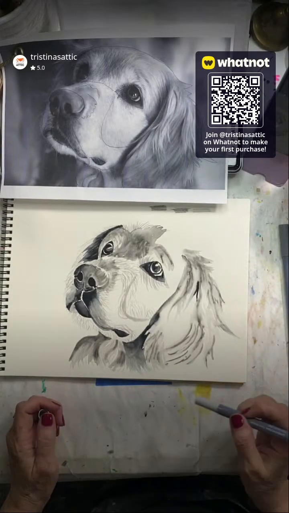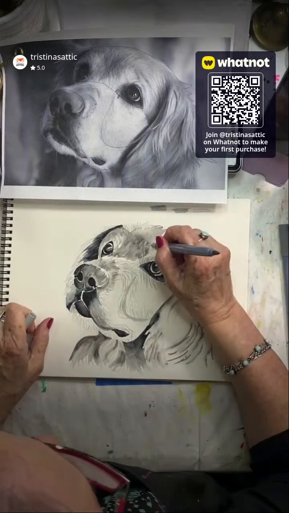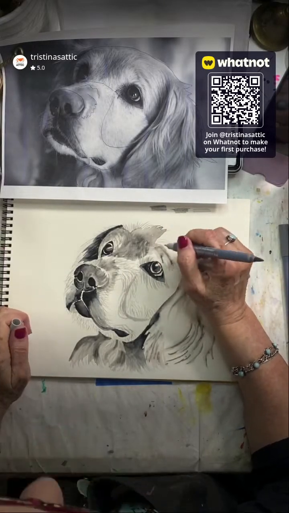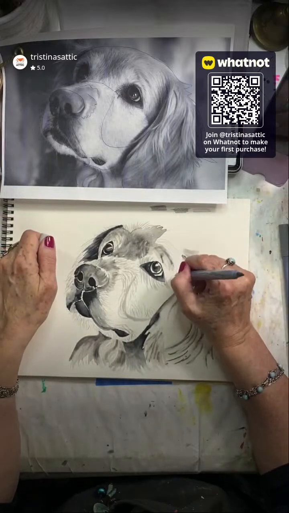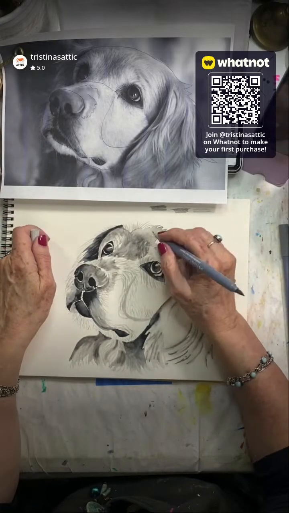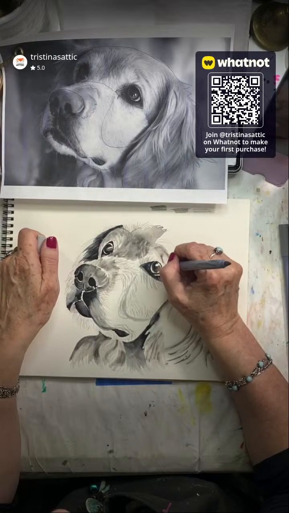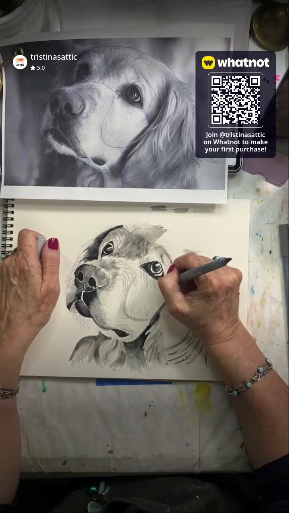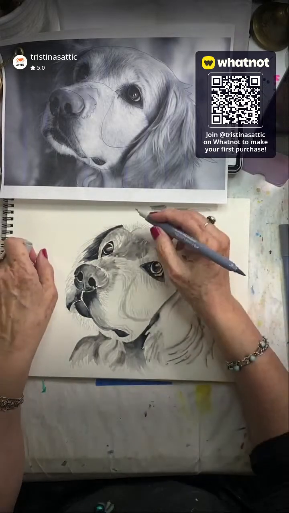Okay, awesome. And then there are a few hairs that sort of do this right here, almost like eyebrows, right? Over the top of the dog's eyes. Hello, cutie. And these come this way. There we go.